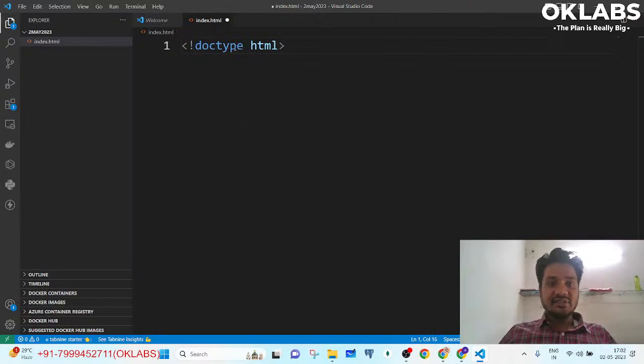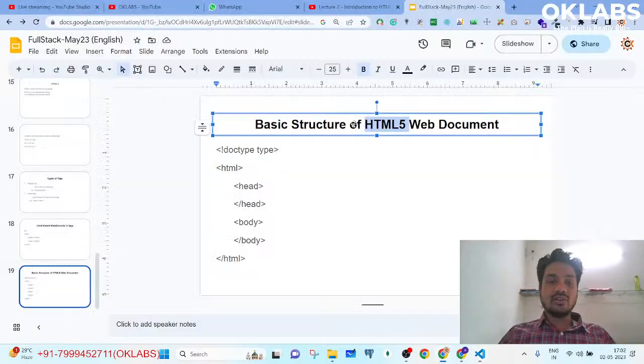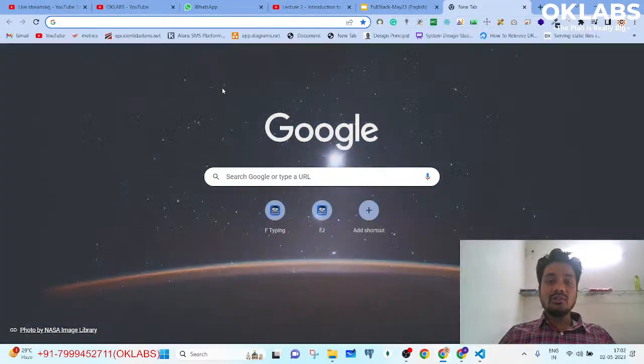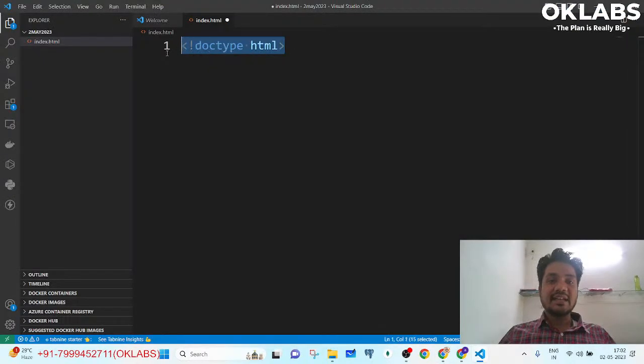This is the first tag required for the browser to understand which version of HTML we are using. If you write doctype html, this code will be read by your browser, like Google Chrome in my case, and Chrome will understand by reading this tag that we are going to use HTML version 5.